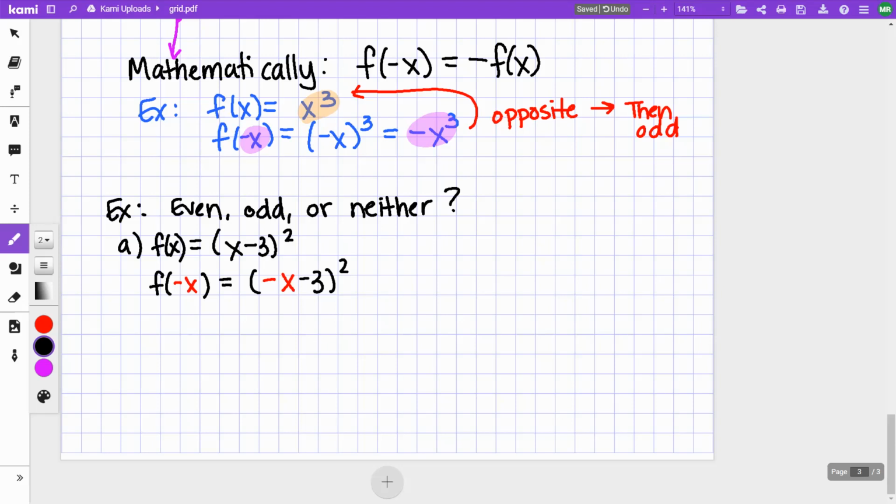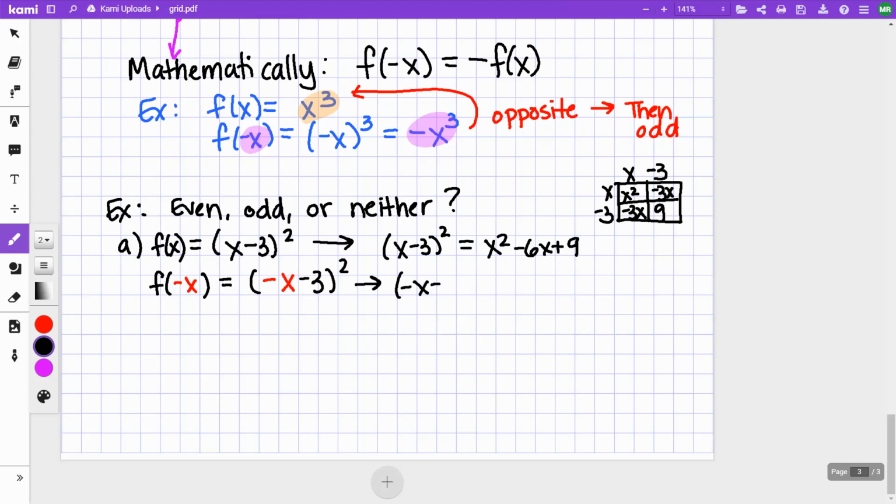Now, looking at both of these, it's a little hard to see what's happening, so in both cases I'm going to multiply it out. When I'm doing x minus 3 squared, and if you need to you can do a box, x minus 3, x minus 3, that gives x squared, minus 3x, minus 3x, and a positive 9. So that's x squared minus 6x plus 9. Now with negative x minus 3 squared, a negative x minus 3, a negative x minus 3, that gives me a positive x squared like the other one. This time I get a positive 3x and a positive 3x, and then a 9. So I get x squared plus 6x plus 9.